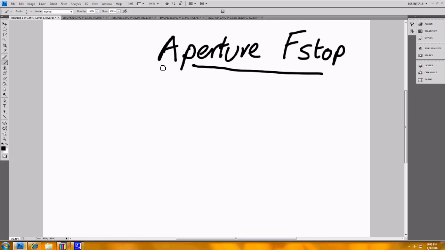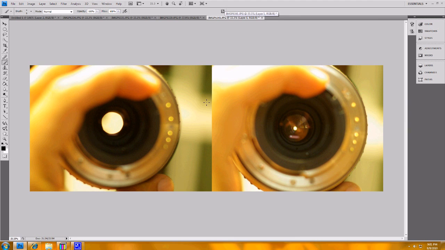So I'm going to start out with some photographs of an actual aperture in a lens. The first thing to know is that an aperture is inside the lens. It's not part of the camera, it's part of the lens. When you change lenses, you'll get a different selection of apertures that you'll be able to select. Here on the left we've got one that's a wider aperture. Same lens, I manipulated the mechanism a little bit and am showing it with a smaller aperture.